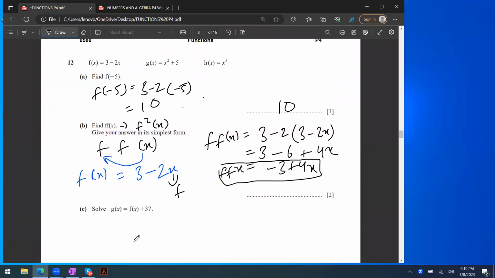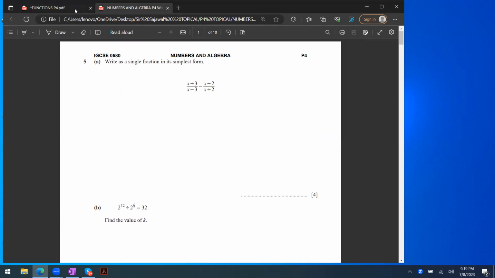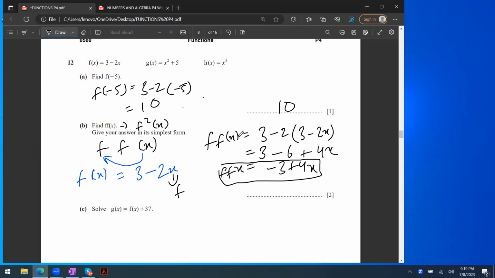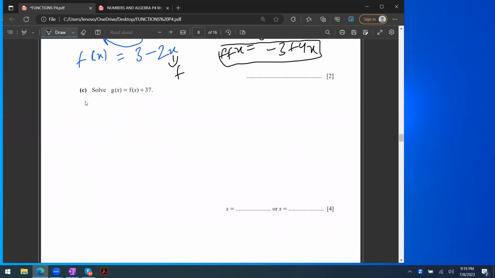So the last part, can you please try? Are you going to join for another 10 minutes? Sir, my battery is almost dead, so I think this is enough for today, for me at least. Okay, even if a single student is staying, we can at least start the next one. But for you, Shavez, you can at least attempt the worksheet, okay? The other one also at home, over the weekend. All right. So I'm leaving this question for you. You can do it as homework, C part. Okay.